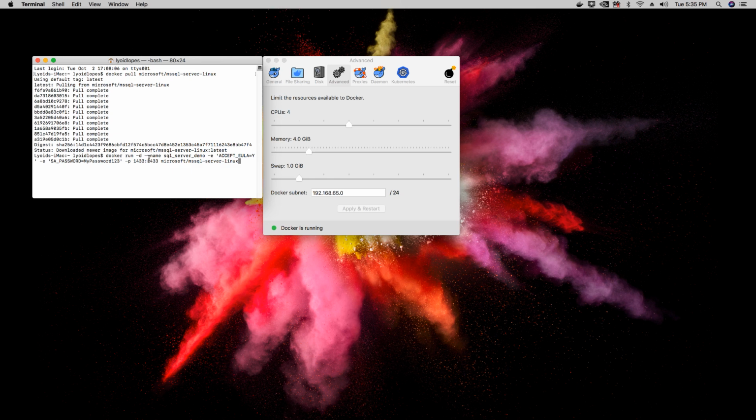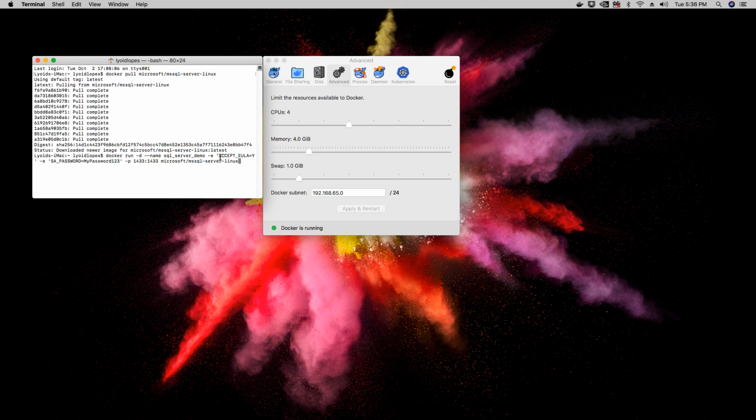Then we type in the space --name space sql_server_demo. Now --name and sql_server_demo is the name of your container. This parameter will allow you to name your container, and this can be very handy when stopping or starting your container from the terminal, as we can target the container by its name.